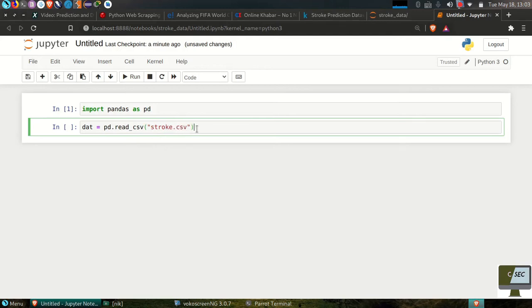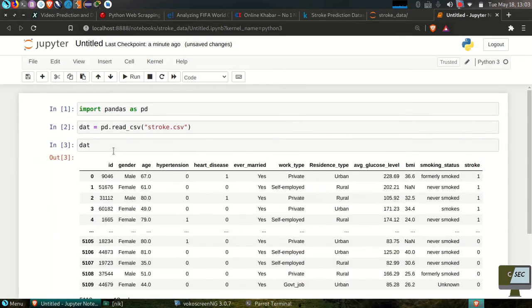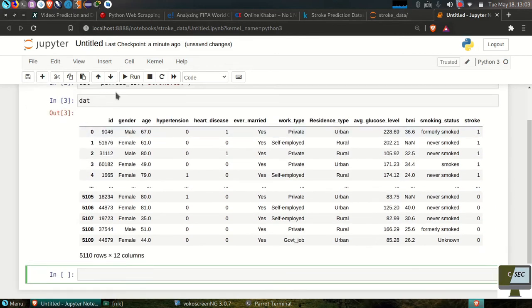So the content of stroke.csv gets stored in the dat variable. If you have any other file, like for example an Excel file, for that you can write xlsx, simple, right? So CSV. Now the file has been loaded in the dat variable. Let's check it. Okay, you can see here the file is loaded and ready to be operated upon.